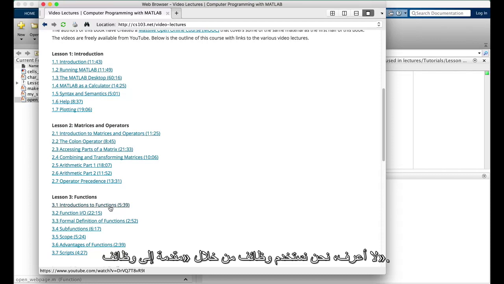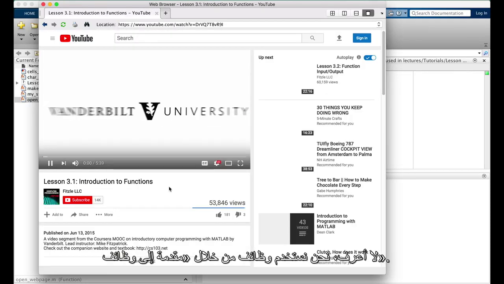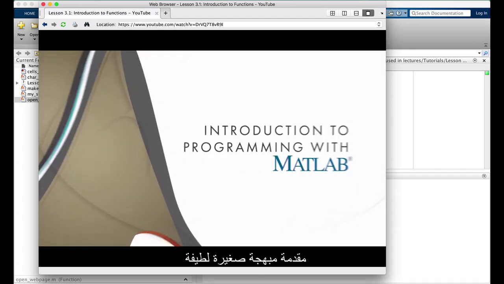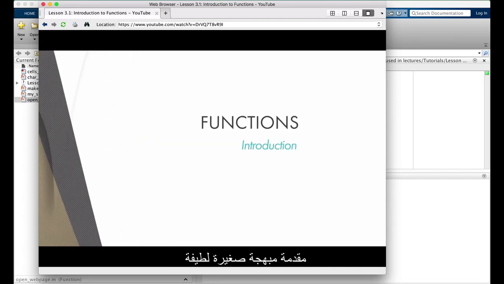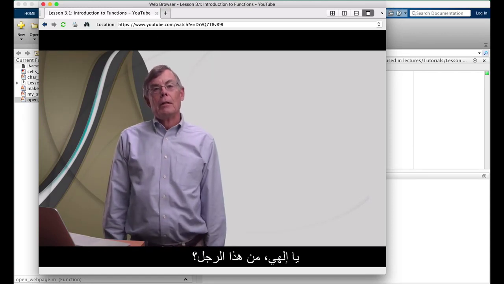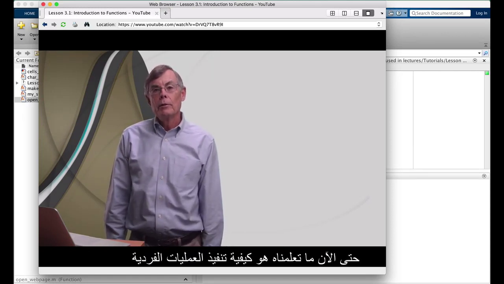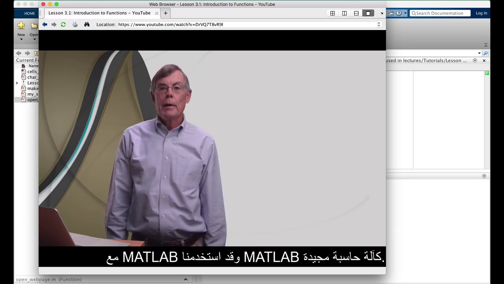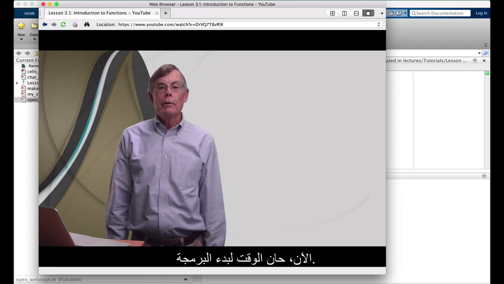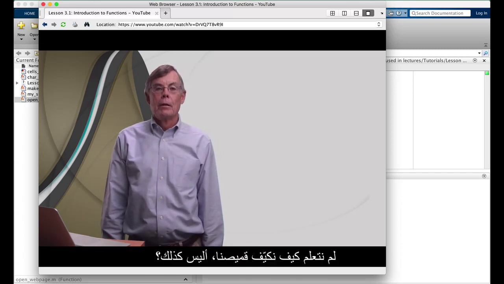I don't know. We're using a function. Let's do introductions to functions. Nice little cheery introduction. Oh my gosh, who's this guy? So far what we've learned is how to perform individual operations with MATLAB, and we've used MATLAB as a glorified calculator. Yeah, we've learned a lot. Now it's time to start programming. Well, we hadn't learned how to iron our shirt, have we?